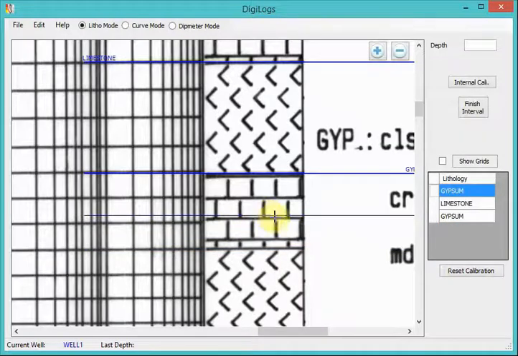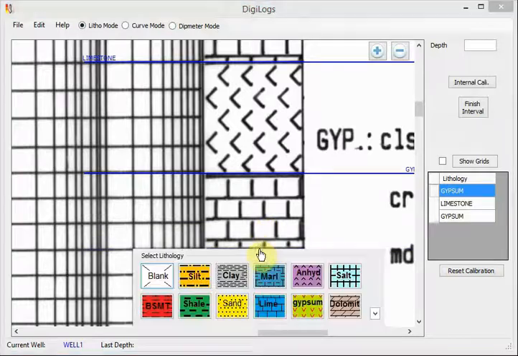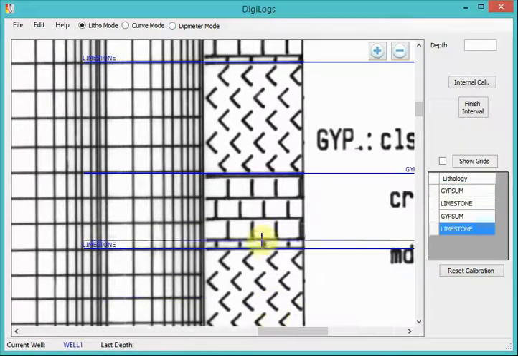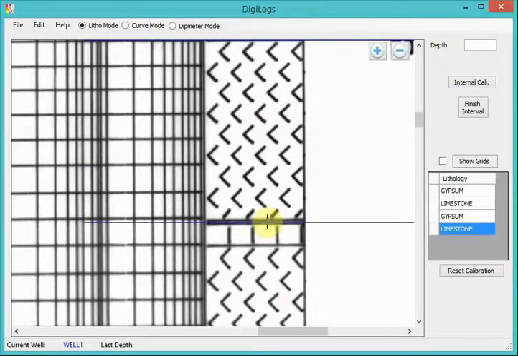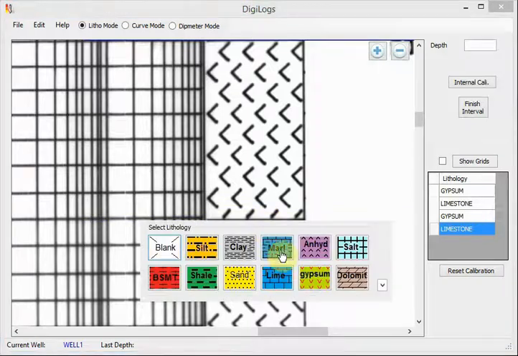Okay, pick the right lithology, and so on until I finish all the lithology track.